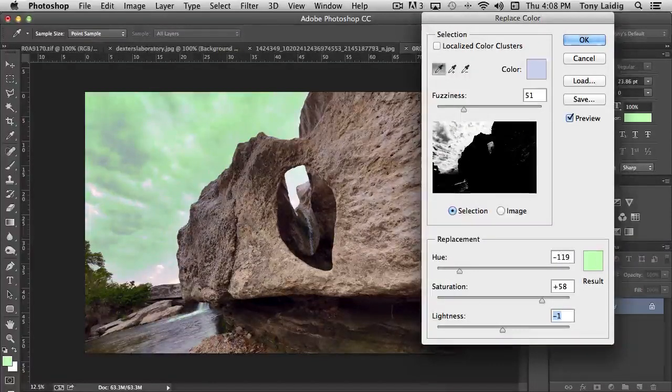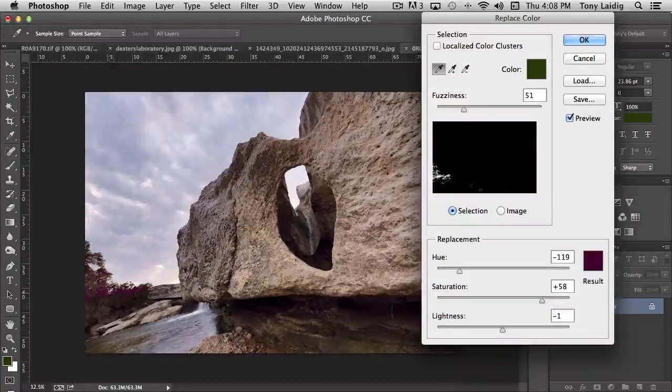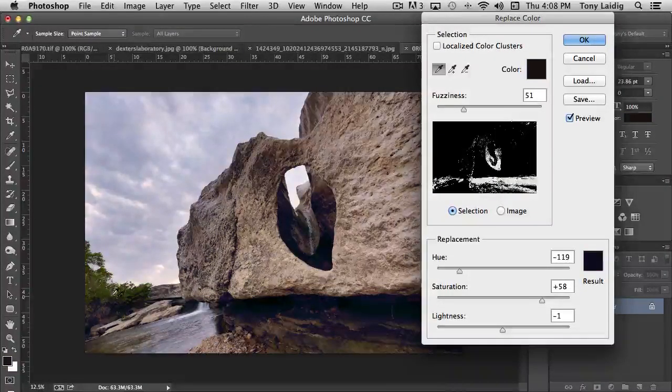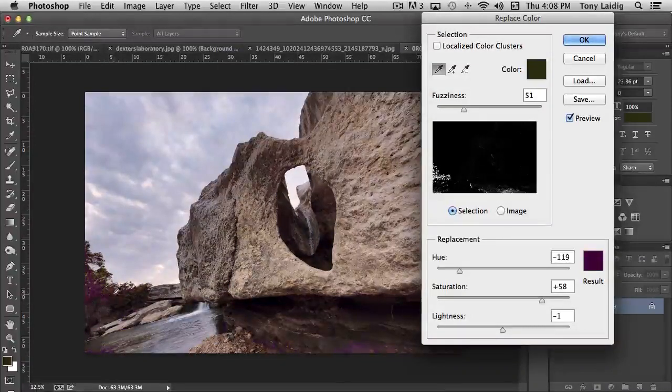So this can have some very far-reaching and fun options for you depending on the type of image that you're working in. So like we could start over and just say focus on the trees. And by the way, you can also turn your eyedropper into a plus by holding the shift key down. Notice how it turns into the plus by me holding the shift key down, or I can select it here.